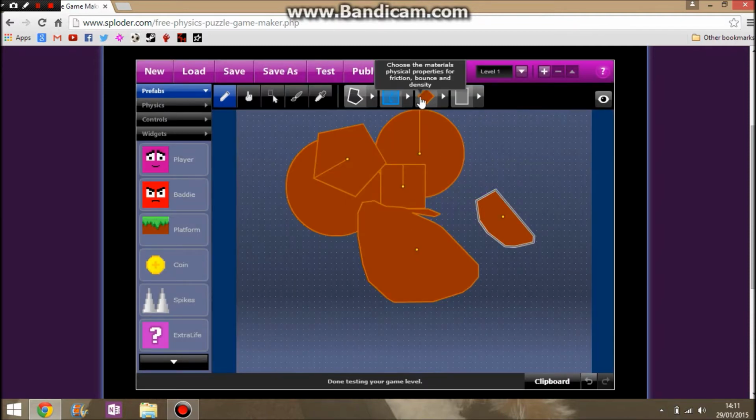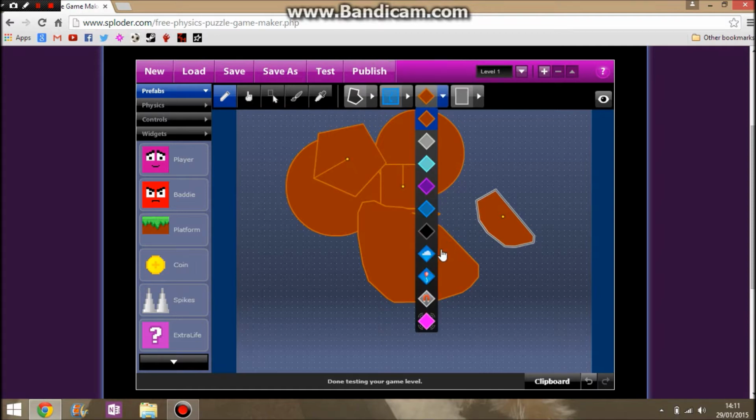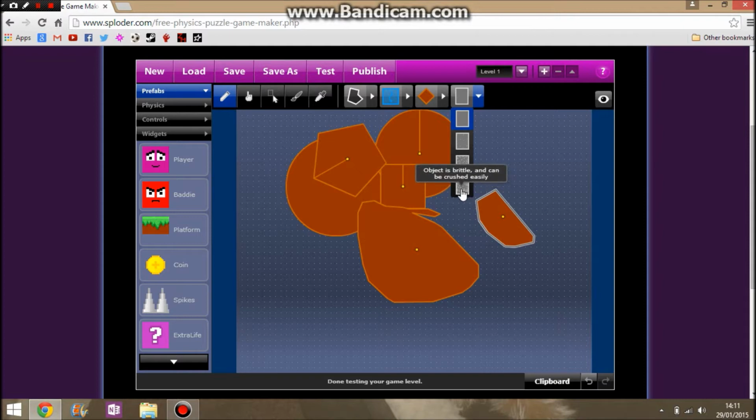This area now is one where I don't really choose much, but this is where you choose the material of the object you put down. So you can have all these ones. We'll get into that more in advance. And the same for this. This is where they have a crush meter on it. And this one is the most crushable, like the most delicate.